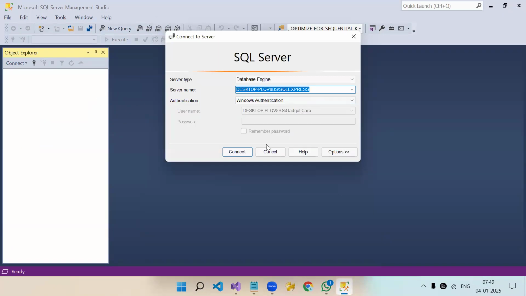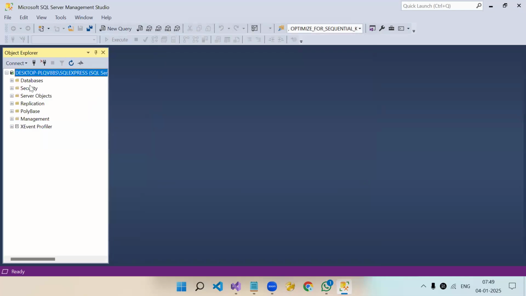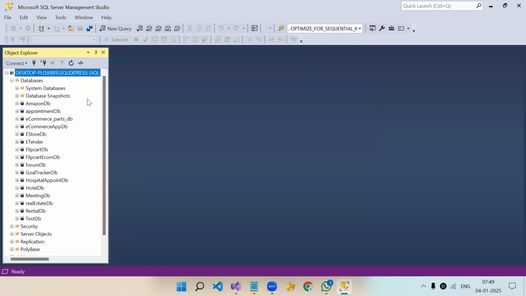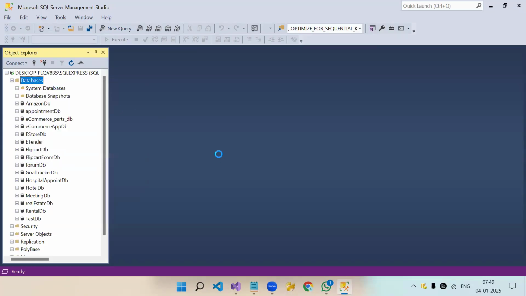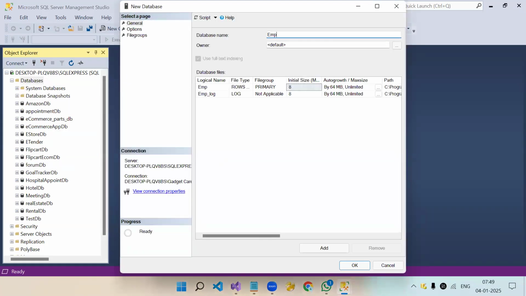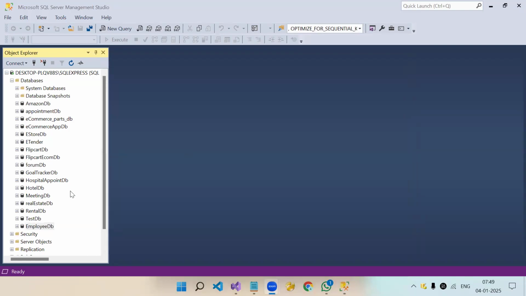So let's connect to this database. Let's create a new database. Employee database is not there now. Yeah, let's create a new database. EmployeeDB, just the database name I am giving. On click of OK, it will create the database.